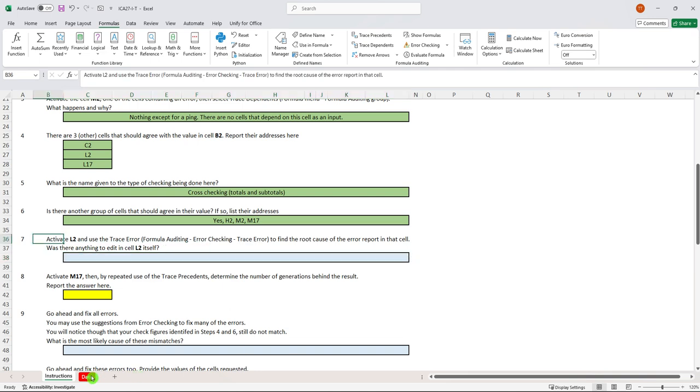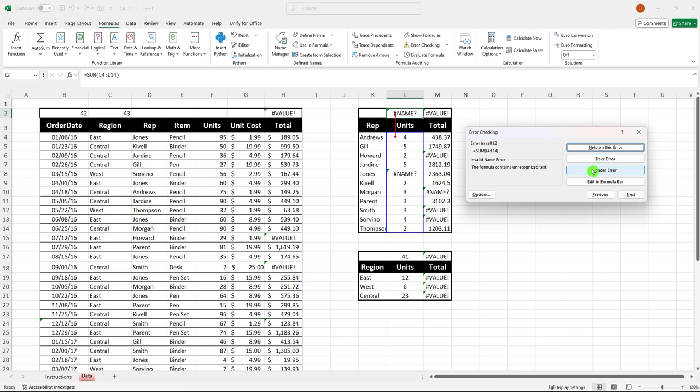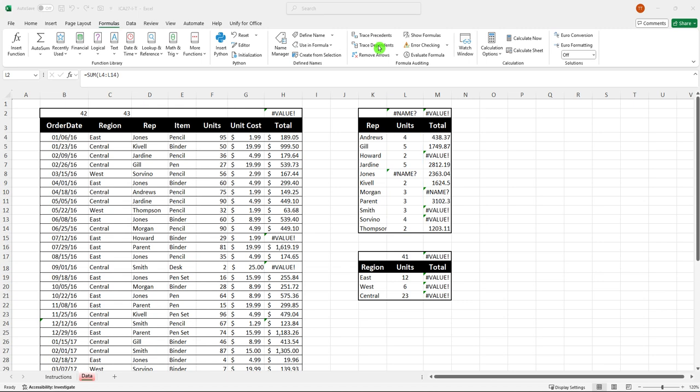Yeah, let me go back. I did precedent, but we're going to check error. The directions say trace the error, but you can either trace the dependence.